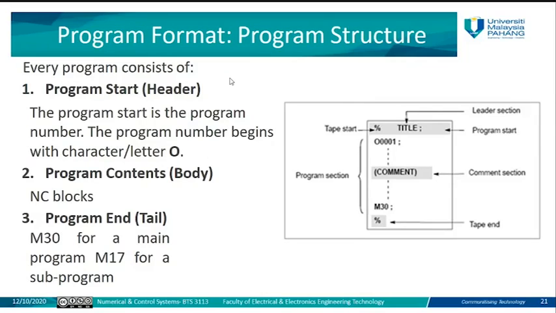Then you have the main NC blocks or NC coding, which define the movement, speed, like fast movement, linear profiling, circular profiling, and so on. Then at the end, you have the definitions. Maybe during this operation, you need to change the tools.